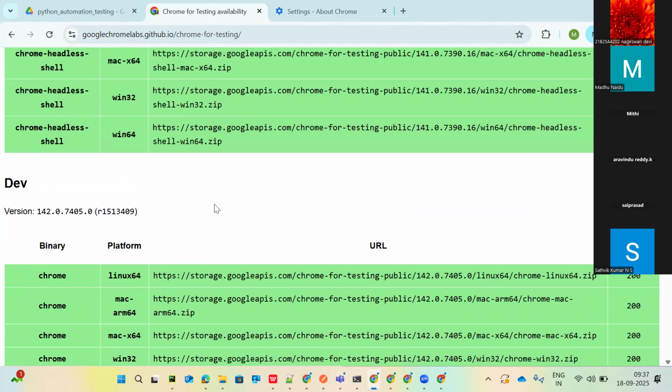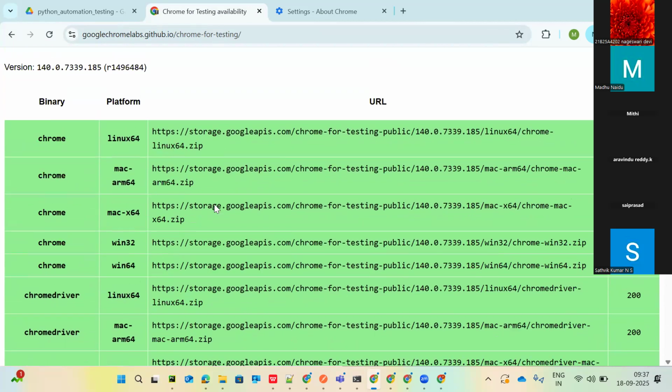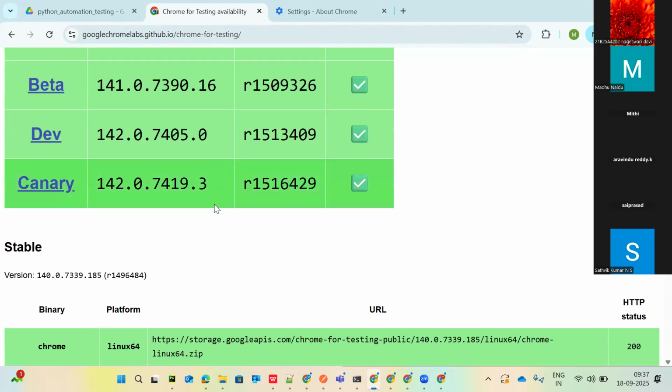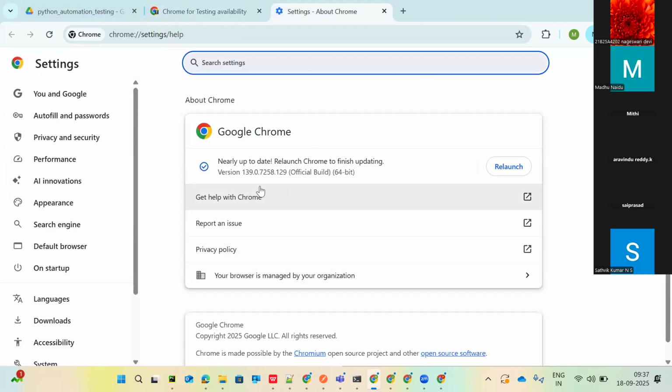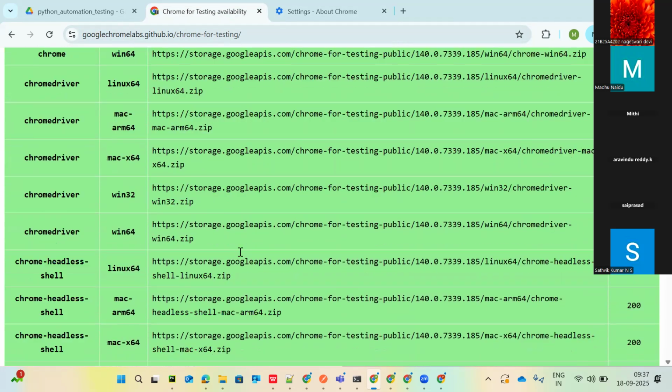Depending on the version, we were downloading earlier. Now with the latest, it's not required. There is a driver manager already, and from there we can get it. It's updated, 139.7. It's okay. So with the latest versions it is not required.